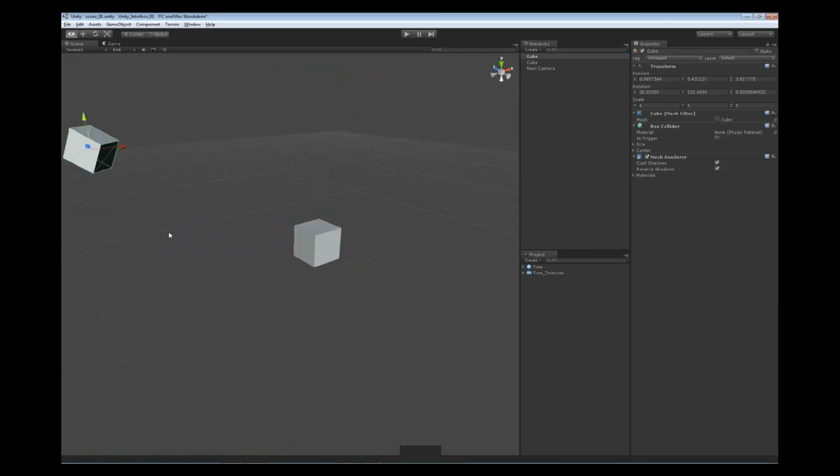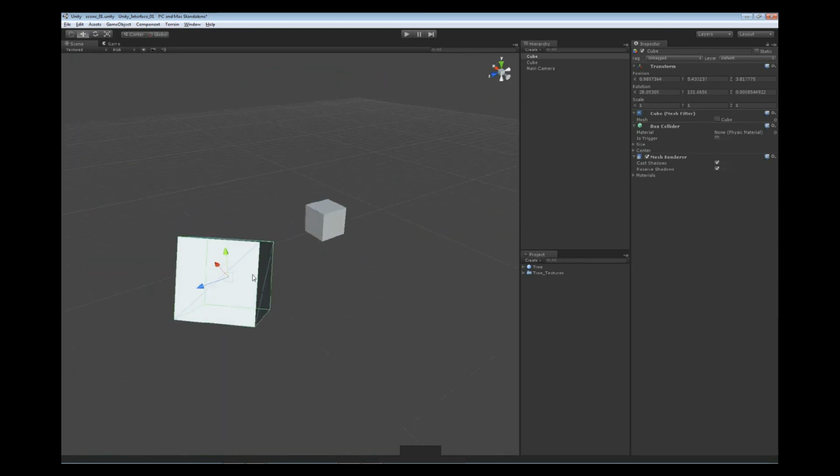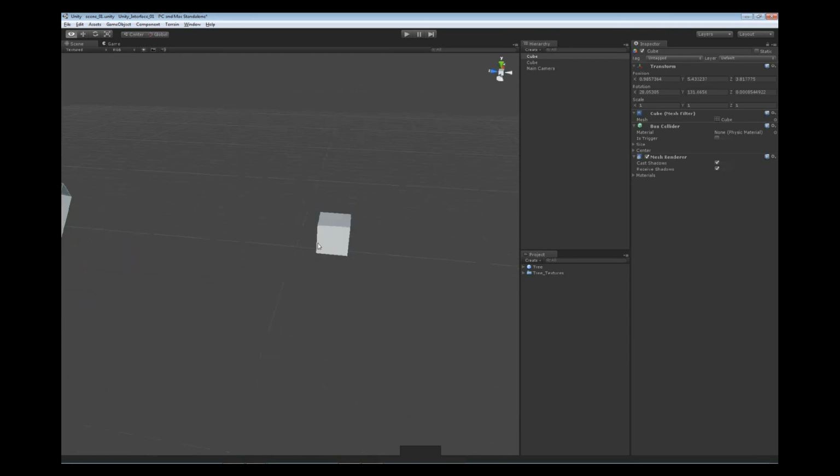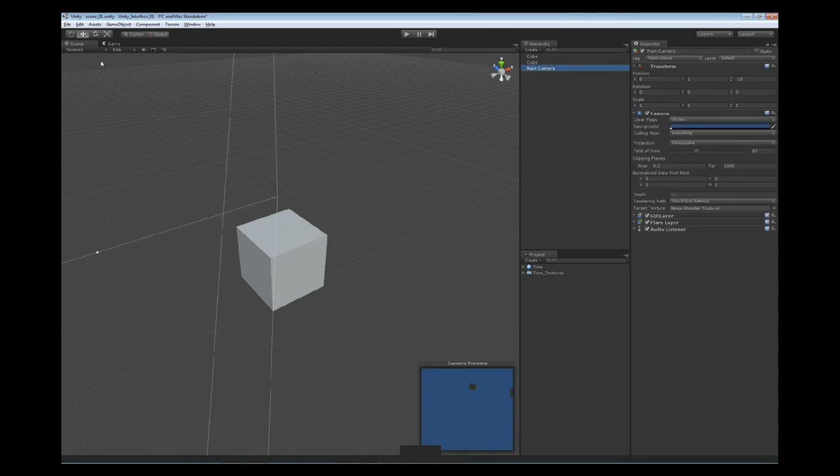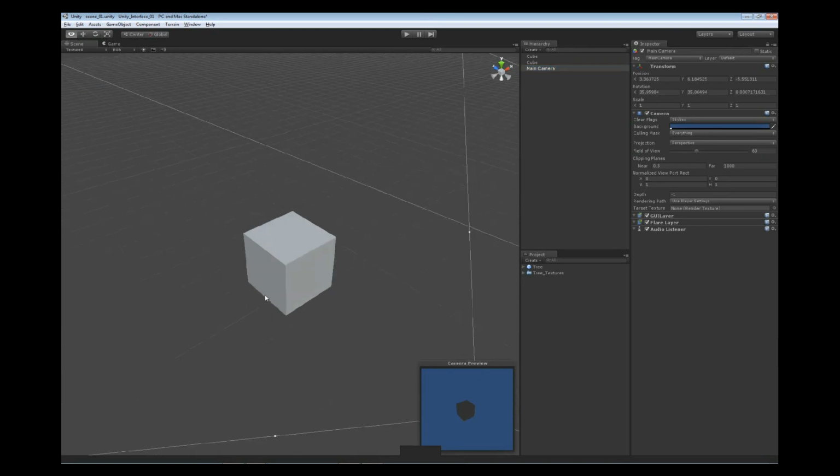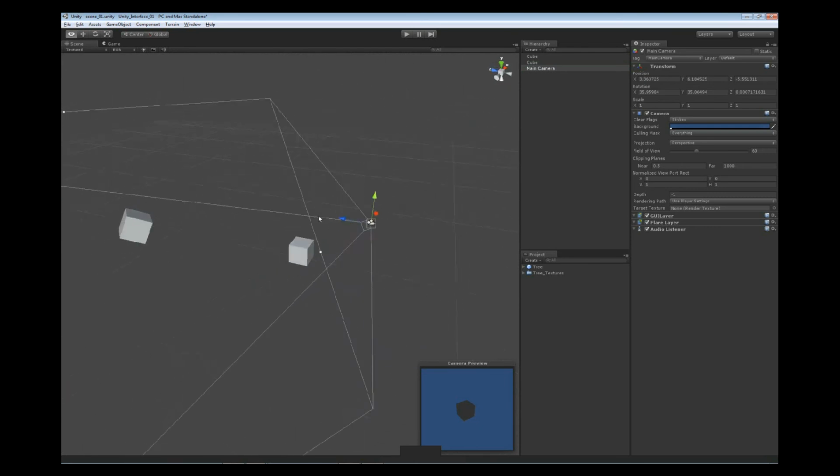Now it may not be that great for, let's say, a cube, but let's say for instance I'm trying to get the right camera angle. I zoom in on my object, I select on my camera, I go to my game object, I say align with view, and all of a sudden it frames the camera with the angle of where I'm at. So that way my camera is set up just right with my view. Instead of trying to manipulate that camera to get the right angle, I just use the scene view to get that started. If we back out a little bit, we can see that the camera has moved.